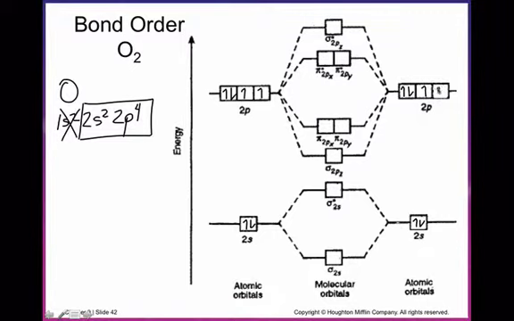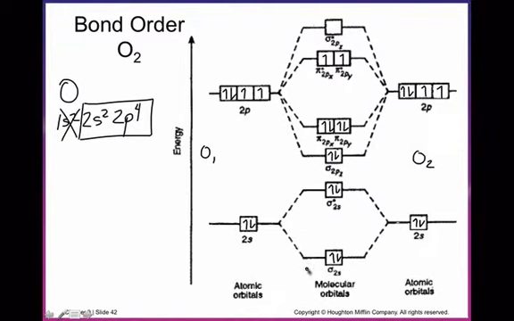So I'm going to go ahead and fill that in. This is for our first oxygen, and this is for our second oxygen. We're going to take these electrons and fill from bottom to top. I'm going to count these up: 2, 4, 6, 8, 10, 12. I have 12 total electrons to fill in. So I would go 1, 2, 3, 4, 5, 6, 7, 8, 9, 10, 11, and 12. So that's filling in my molecular orbitals.